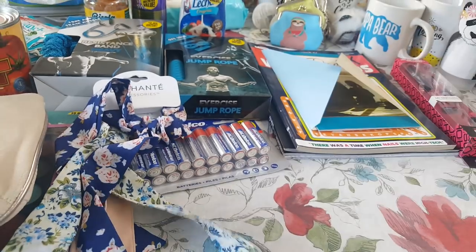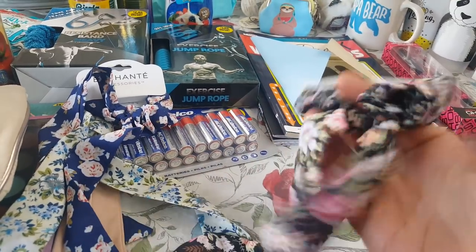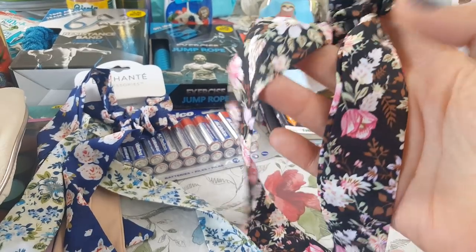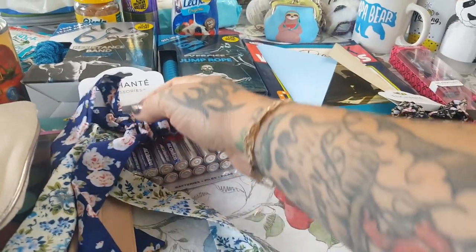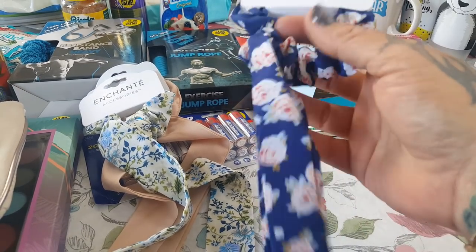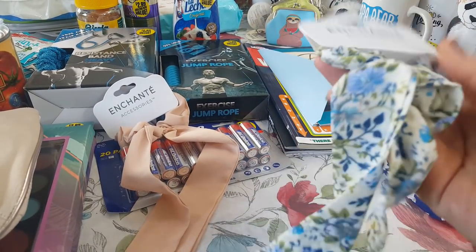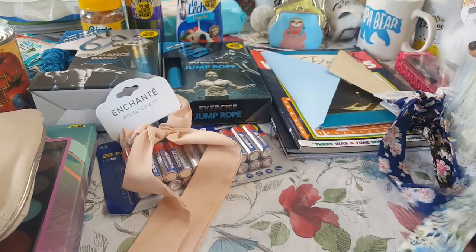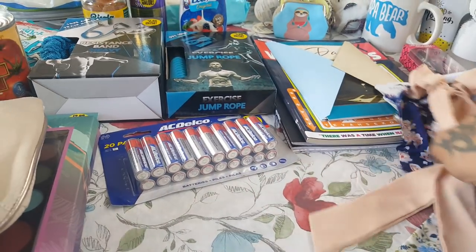In the hair supply area they have these Enchante accessories — they're like hair ties. I think they would look really good on buns because you can tie them into a bow. I really like this floral print because I have a black maxi I think this would go really cute with. Nenna's graduation dress is in a beautiful blue like this, so I thought this would be pretty in her hair. She's gonna be wearing her hair in a bun for graduation. I also picked up one in a nice nude natural color.